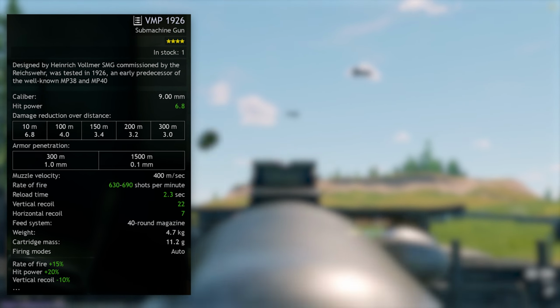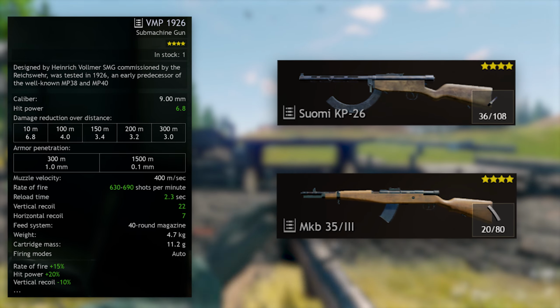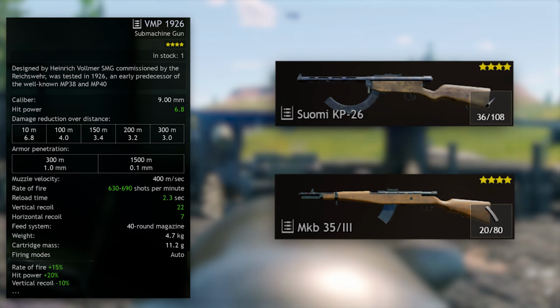Once again, there are other gold weapons that are assault weapons that we can compare the VMP to, such as the Suomi KP-26 and the MKB-35/3.